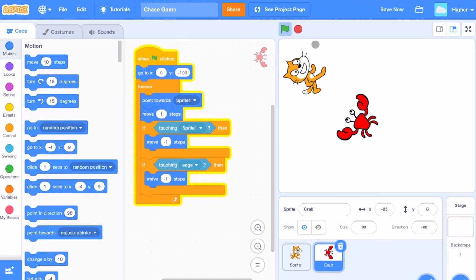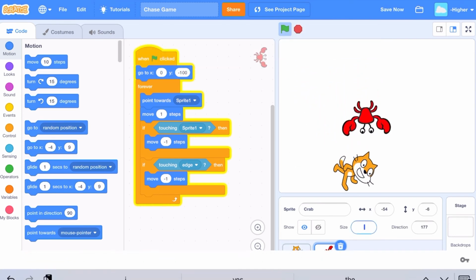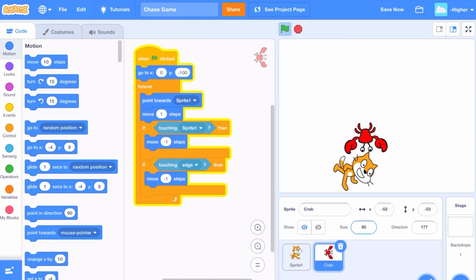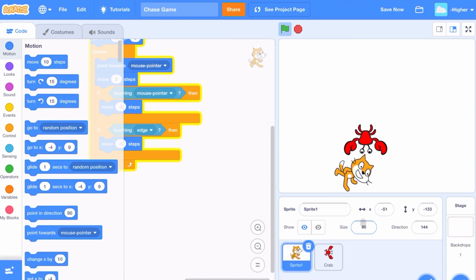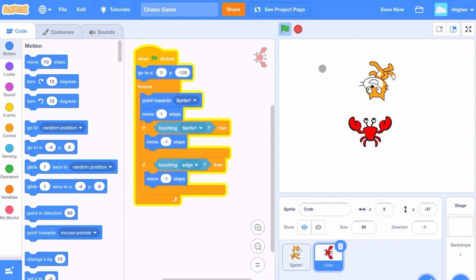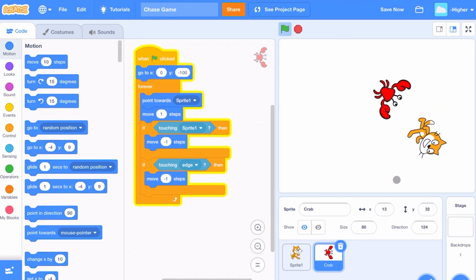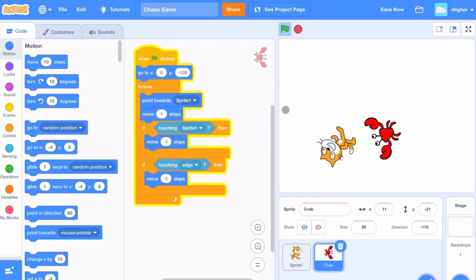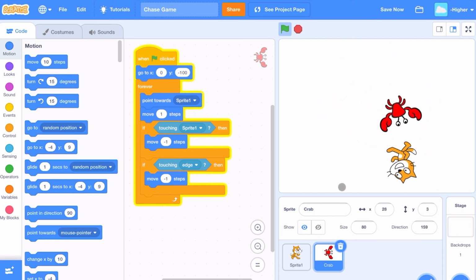At this point, the game is still pretty hard. So I'm going to have to change both the crab size and the player size by -10. So 90 for the player and 80 for the crab. Yeah, that's much better. Now our guy can move around at a pretty good pace. Not pace, size. And it's not too hard to avoid the crab.